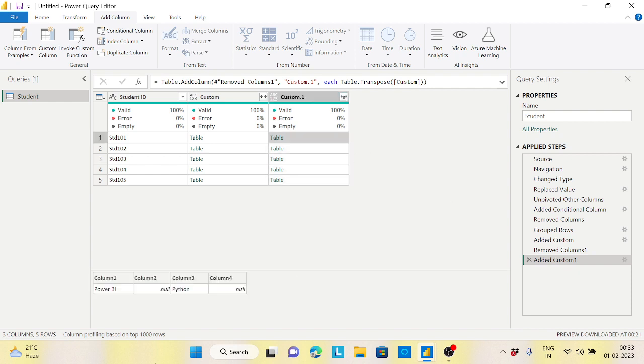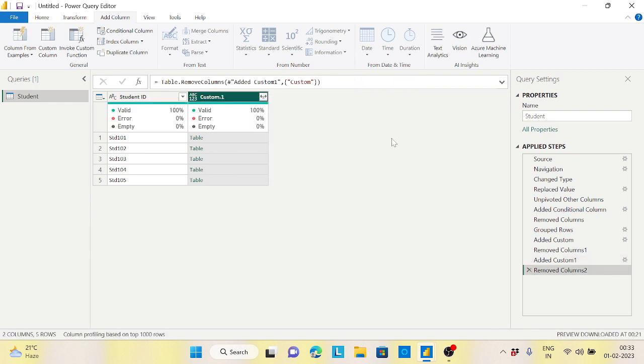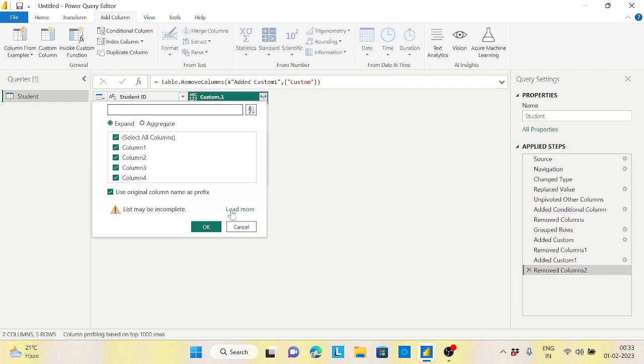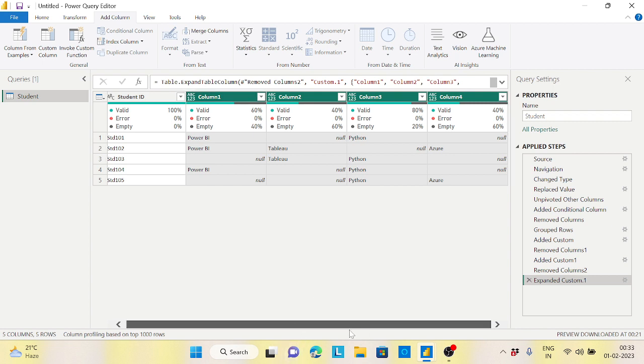Now it is getting created. If you see the data, it is coming in a row format, correct? Now I don't require this column, so remove it. Now expand this, and I require all the columns: Column1, Column2, Column3, Column4. Bingo, right? You are getting the output which you are expecting.